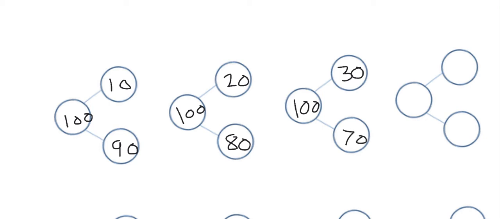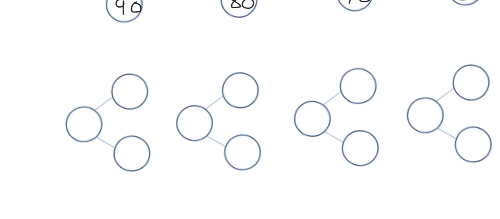70. Super. If the total is 100 and one part is 40, oh, that does not look like a 0. Let's try that again. What is the other part? 60. Well done. Okay. If the total is 100 and one part is 50, what's the other part? Well done, it's 50.